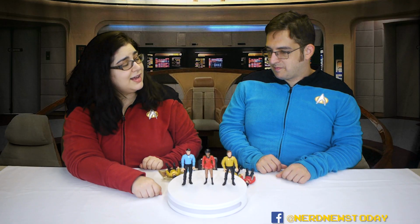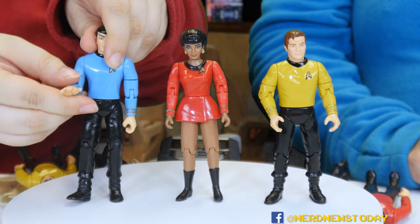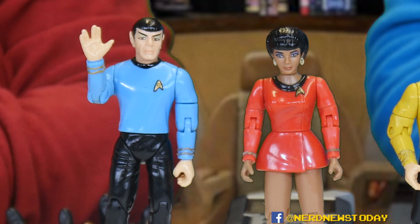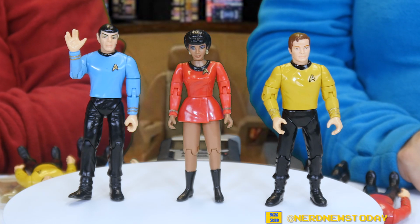Maybe. One of the things that I'm particularly enjoying is this. Yeah, I love that they included that there. Spock can do the live long and prosper. I mean, that by itself just made everything worth it. Again, I did not even know he did that until I got him out of the box. Which is really great. Another hidden secret about this toy set. I feel like there's just secrets upon secrets in this box set.